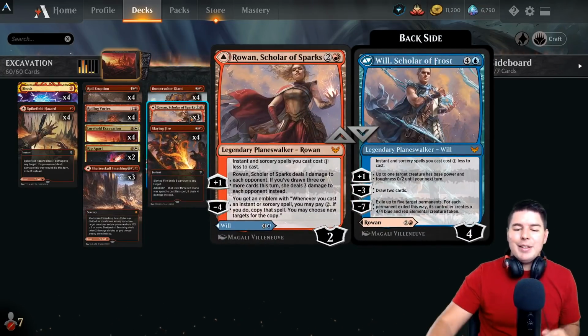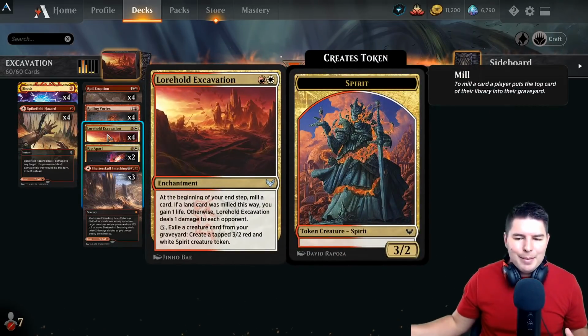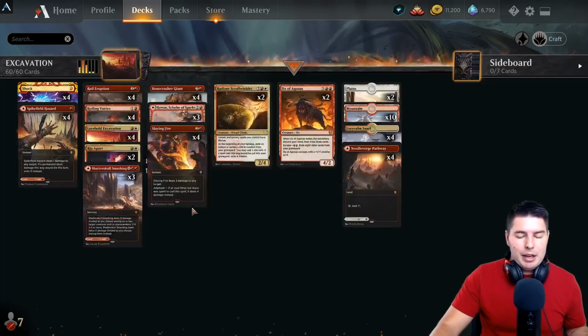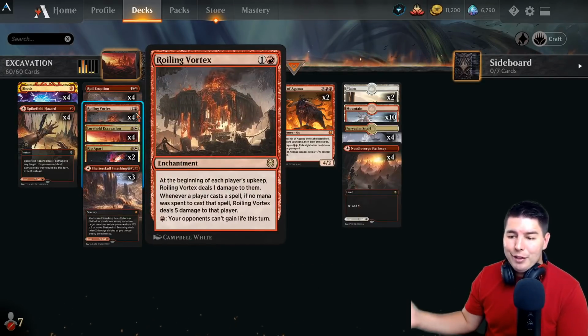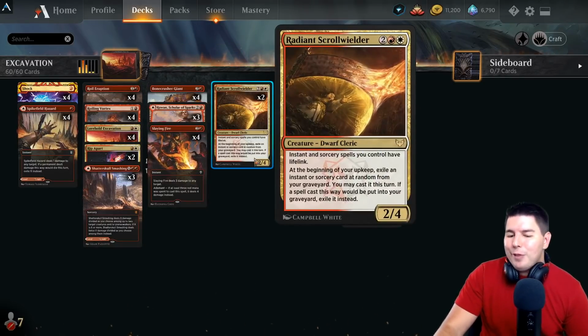That's the idea with this deck: using Lorehold Excavation to turn it into a long game strategy for burn, while still having a lot of burn that can go towards face and make it a little bit faster. But we also have the ability to interact if we need to, especially with all the mono white decks out there. Roiling Vortex turning off lifelink actually makes it really awesome. Then we have a few other cards in here just to make it fun, make sure it's good.